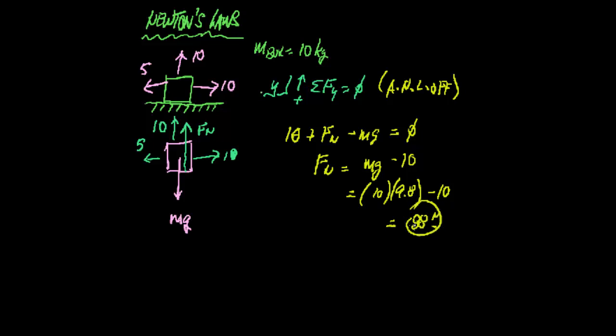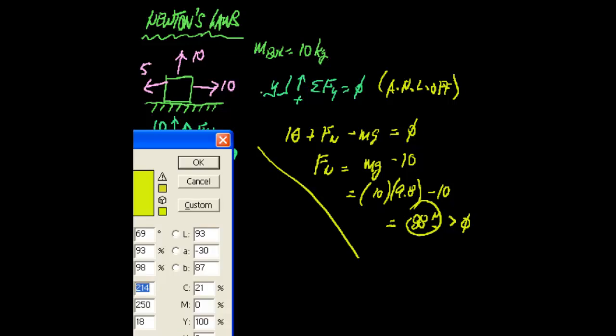Now what does that mean? The F of n is the table holding it up, or the scale holding it up. It basically tells us what this box weighs, or appears to weigh, or how much the floor has to hold up. When I step on a scale, I weigh, let's say, 200 pounds. If my kid gets on my back, I'll weigh 250. Is that my true weight? No. It's what I appear to weigh based on what the scale has to hold up. Now, as long as that number is greater than 0, we don't have to worry about it lifting off the table and causing some other issues. So we're good there in the y direction.